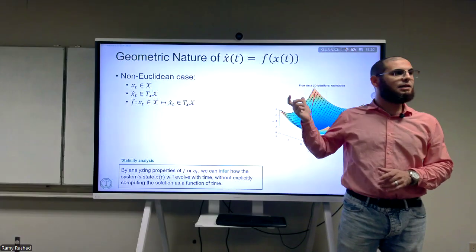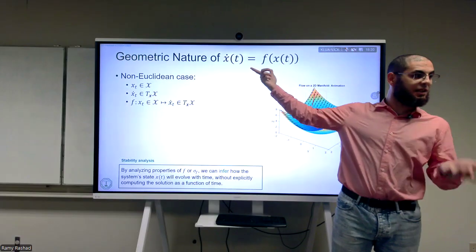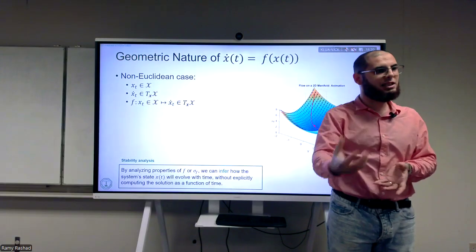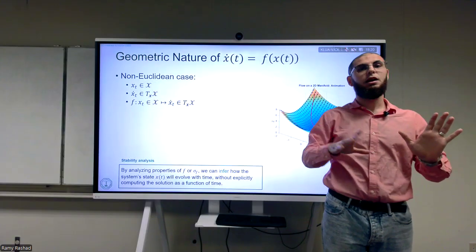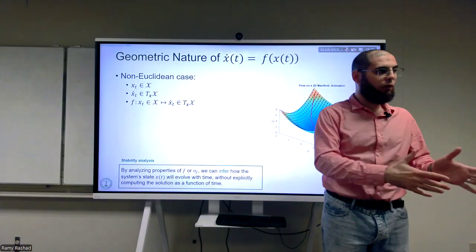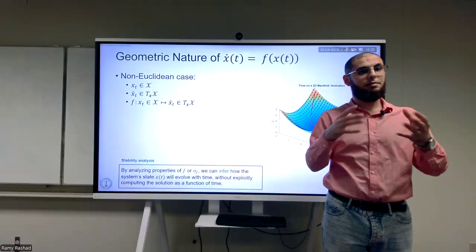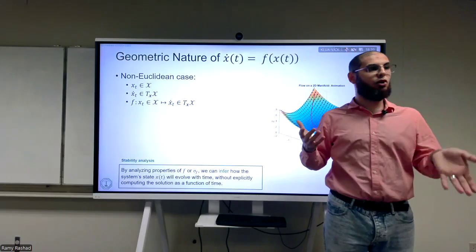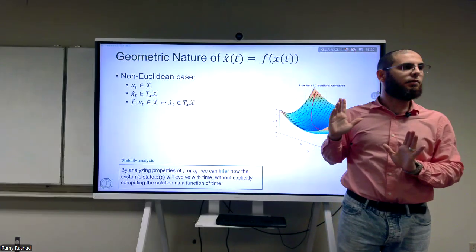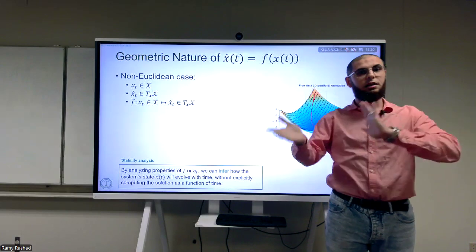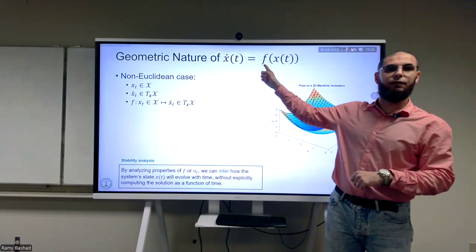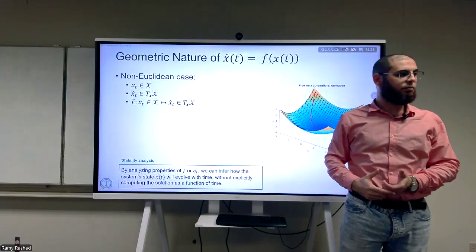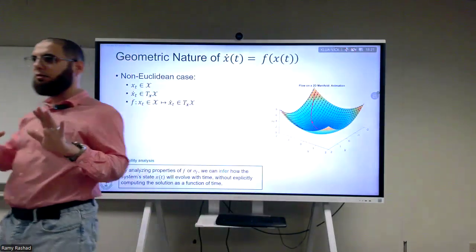But for ODEs, if I have this dynamical equation, I can take this F, this vector field, and analyze its properties, and I can know exactly how the system will evolve. Something related to equilibrium points of the system, for example, and whether they are stable or not, simply by looking at the properties of F. So this is something very, very strong. It's actually one-to-one. The properties of F are equivalent to the properties of the trajectory of the system, x of t. Okay, does that make sense?